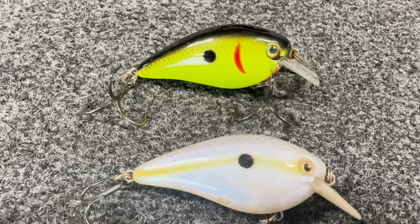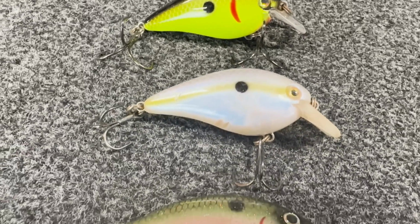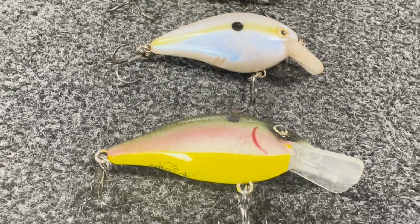So what I do in that situation is I'm going to fish a lot of the exact same areas that I talked about with that whopper plopper, but instead of throwing a plopper, I'm gonna throw a square bill. This is the second of the 4 baits, and a square bill, man, it is such a good bait year round, but in the fall, this is a workhorse for me. I will pick this thing up often and just, again, like the whopper plopper, I'm fishing this thing everywhere.